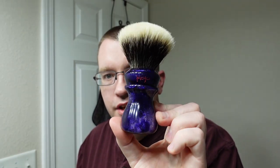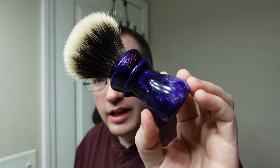And the brush is from Mojo Handcrafts, and this is Deep Purple with Pearl and Galaxy Ghost Purple. It's got a 26mm Maggard SHD Badger fan on the top of it, so we're going to use that for the brush. Let's do it!